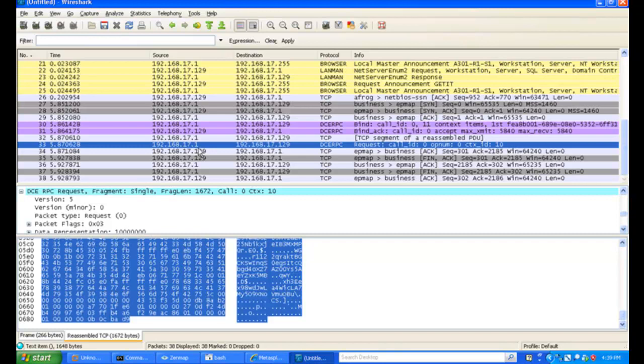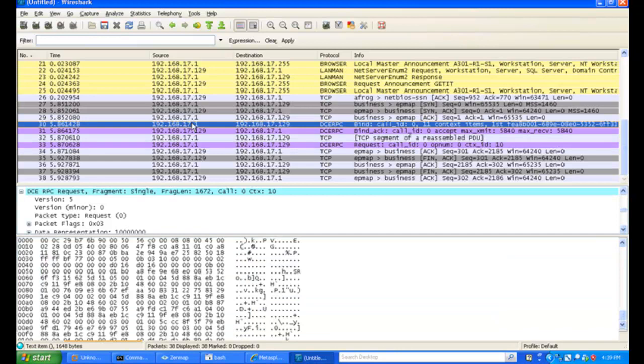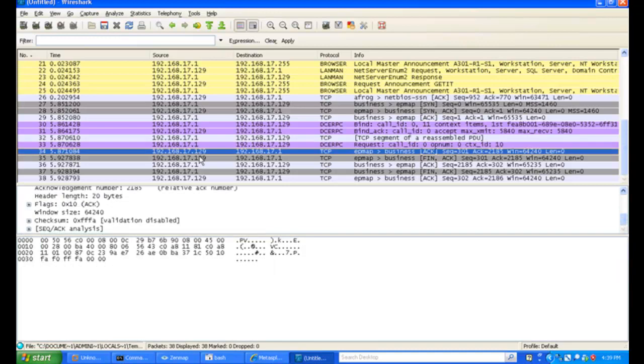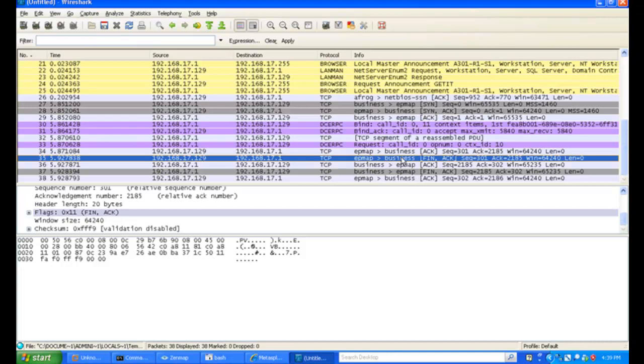No, it's got to be in this one, or this one, because you get down to here. This is coming back from the virtual machine, an ACK. These four packets here are all involved in shutting down the connection.